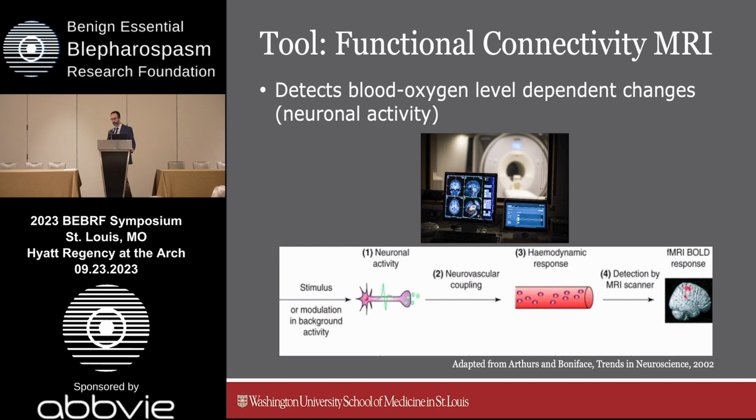For instance, we can put someone in an MRI scanner and we can have them shine a light in their eyes, have them open their eyes, and then have them close their eyes. We can compare the differences in the brain in those different states, and we observe that the occipital lobe, the back of the brain, often lights up, right? We see activity in that when patients are looking at light, looking at things. And so that gives us a clue that that occipital lobe is involved in visual processing, right?